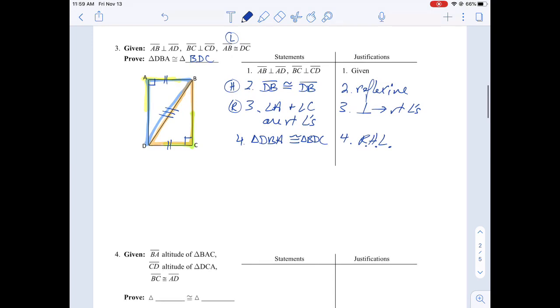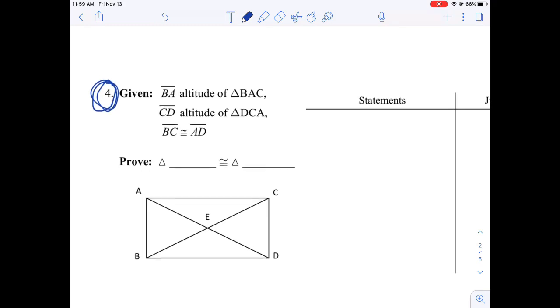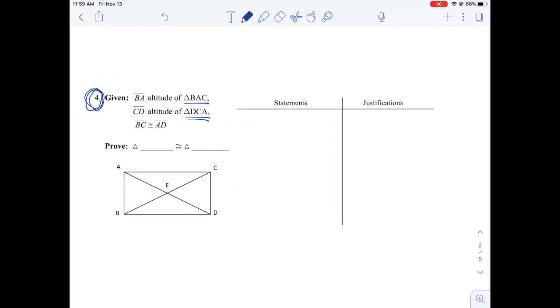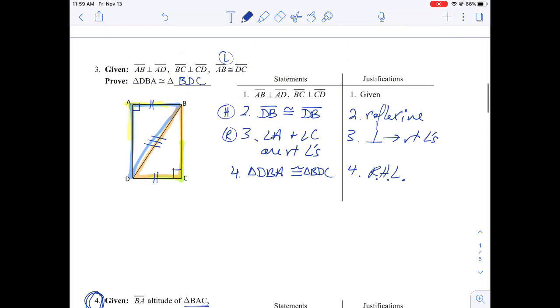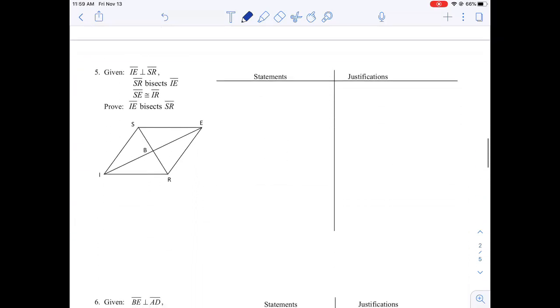All right, so that's one proof. I would like you to try number 4 on your own. I think it's doable. I hope it's doable. And the confusing thing will be which triangles do you want to get congruent? So maybe focus on the ones that you are given an altitude in, and hopefully you can figure it out from there. But just like in number 3, there's going to be a shared side in number 4. So I'll put hints on Canvas, but hopefully you can figure that out. Then let's do number 5. I'll do number 5 on the video, and then you can try 6 on your own.